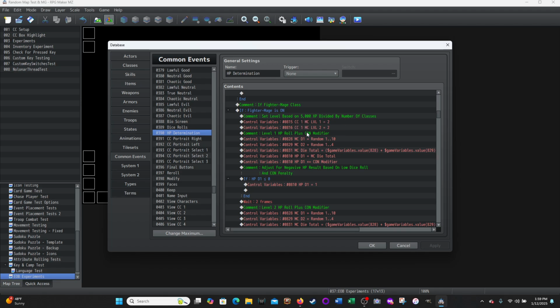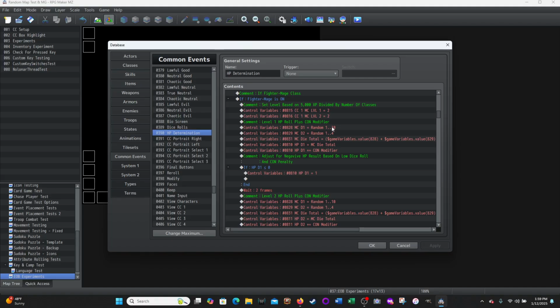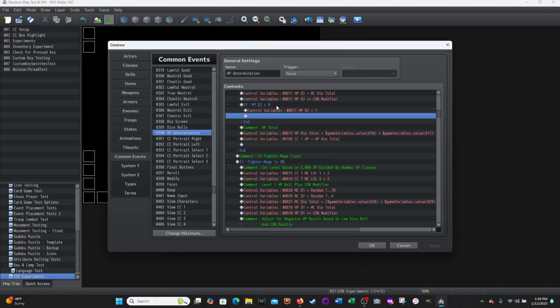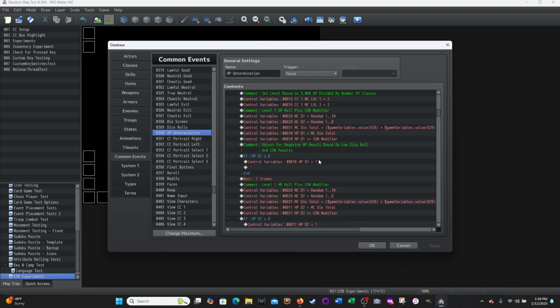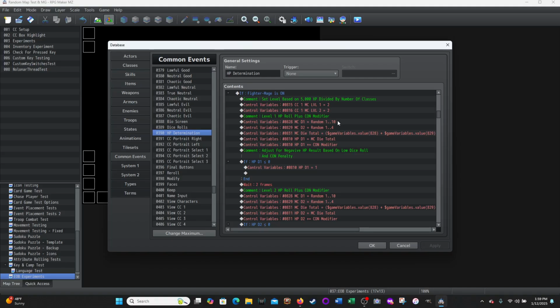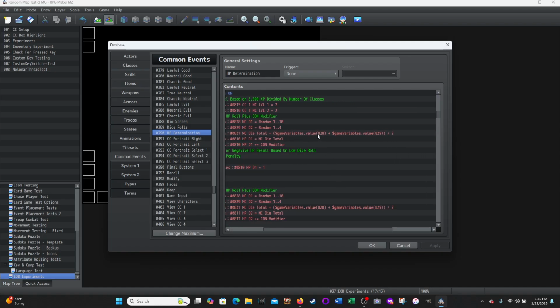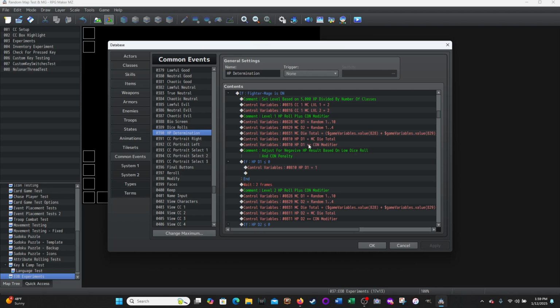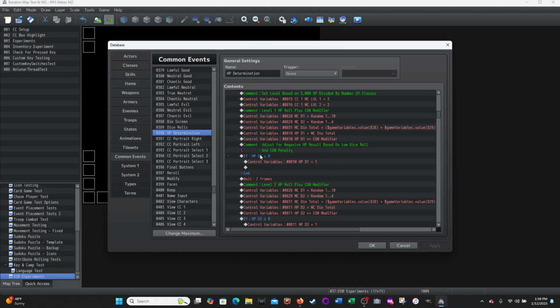It just so happens that these stay the same because they're going to be a level 2 fighter, or level 2 mage. This happened to stay the same if you copied and pasted from the fighter cleric, because you're still a fighter, right? So you still have that die 1 to 10. Then this would change to go to 1 to 4, right, for the mage. This would stay the same because you're still doing the same math. You're adding those two variables and dividing by 2. Then this would stay the same, and this would stay the same. So nothing's changing there. Then you still have this check, so this stays the same because you're still dealing with HP die 1, right?